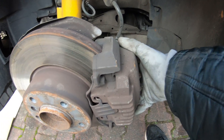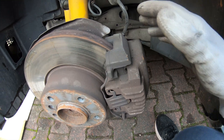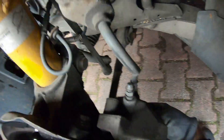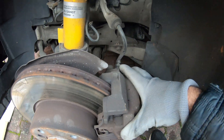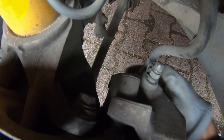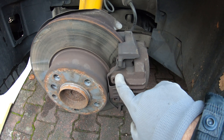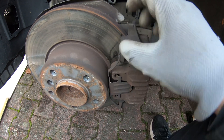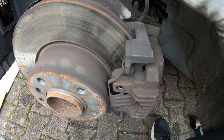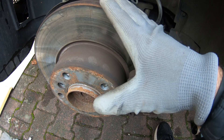When doing pads and rotors you have two options. The front part of the caliper comes off so you can get at the pads — if you're just doing brake pads, you unscrew the two bolts and the caliper comes off. Or if you want to get at the rotor, you need to take off the 18mm bolt here and another 18mm bolt below to remove the caliper carrier. The caliper floats and the carrier is fixed. I'm going to take the caliper off, hang it up, then take off the carrier to get at the rotor.